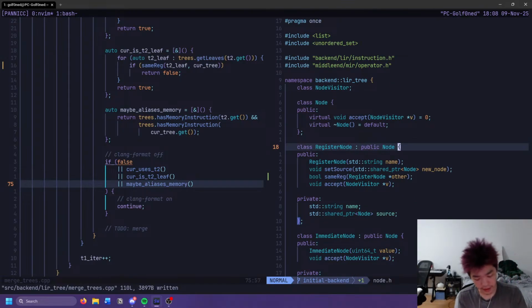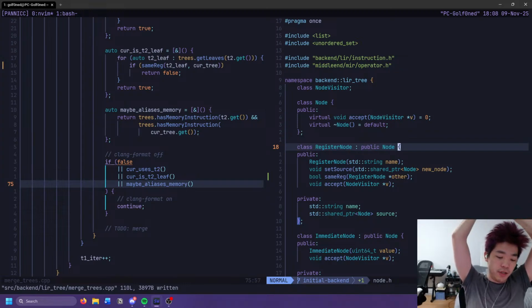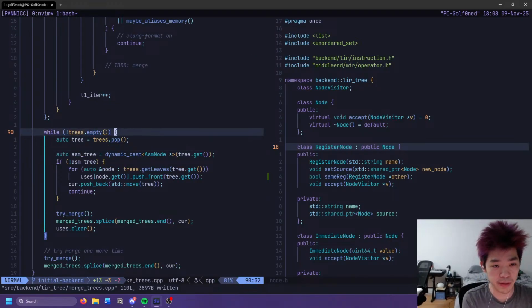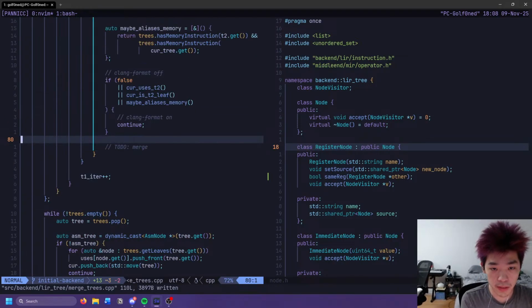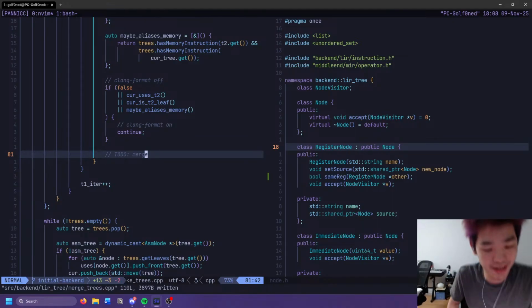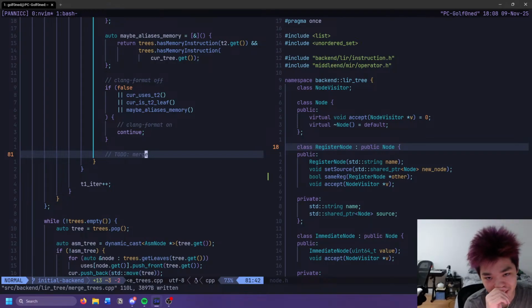Okay, we should probably figure out a way to print these. Yeah, that would be smart. I should do that. Although I don't think we really care too much about pretty printing here, so we can just nest them in a very theory-looking way, which is nice. Okay, so the other thing I want to think about is merge. How the hell do we merge? Yeah, that doesn't seem like it'll be fun.